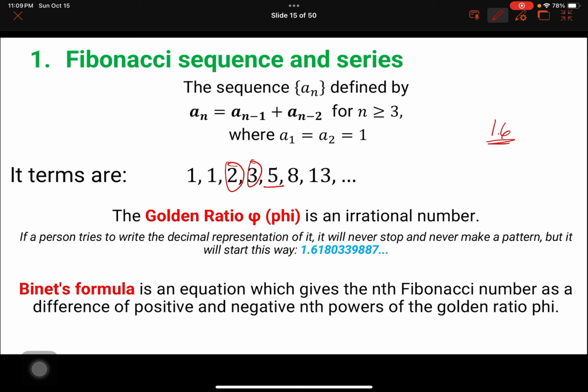So, in your mathematics in the modern world in college, you will discuss the Binet formula. It is an equation to give the nth term of a Fibonacci sequence. So, you can use the formula na f sub n is equal to phi raised to n minus negative phi raised to negative n all over square root of 5.